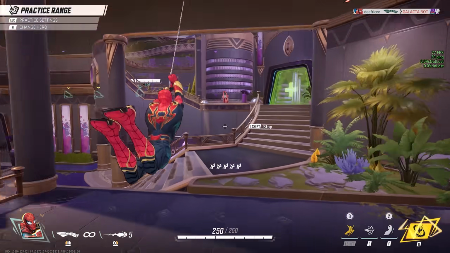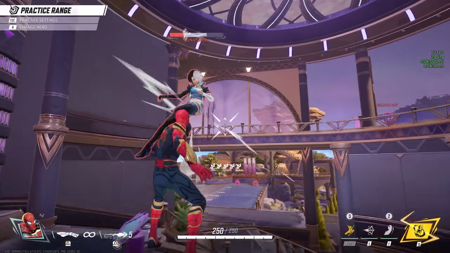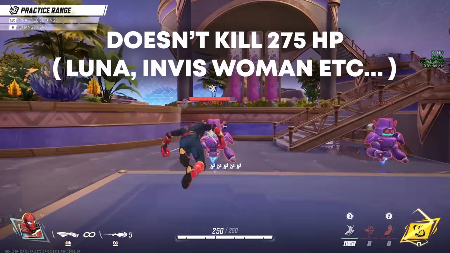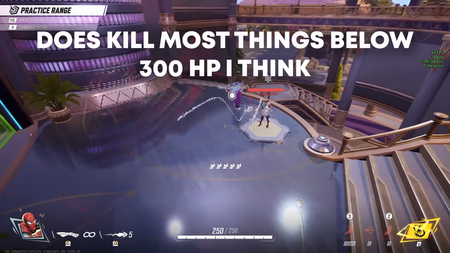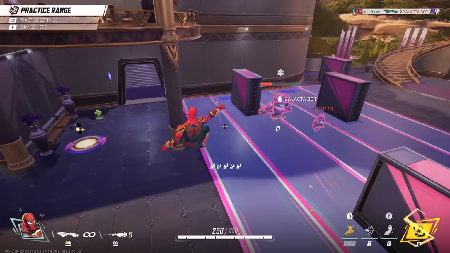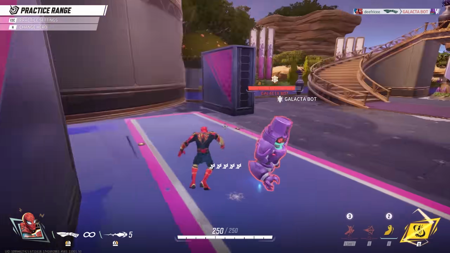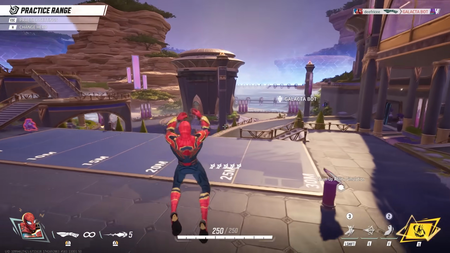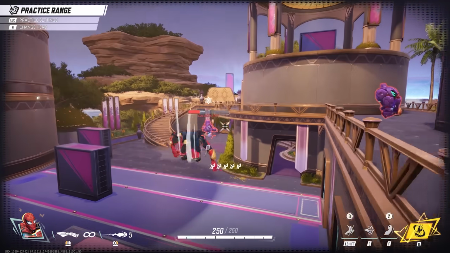The second version, you right click after doing the animation cancel with the swing, so that it does more damage. The first combo kills anything at 250 HP or below, and the second combo kills everything up to like 300 HP, I think. There's no strict way of doing this combo, but you're basically doing half a combo and then running away, then using your get over here targeting to go back to the enemy. You're basically making yourself really hard to hit while doing damage.